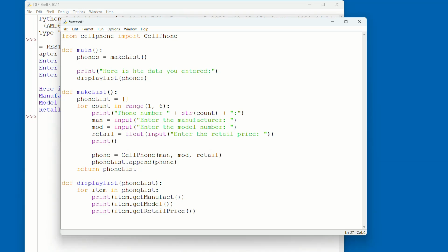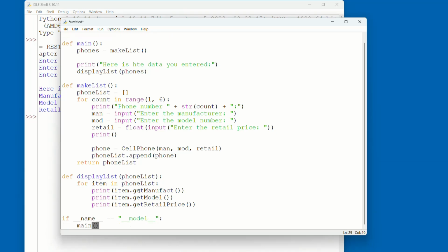And that's the whole program. And then we just have to call our main.